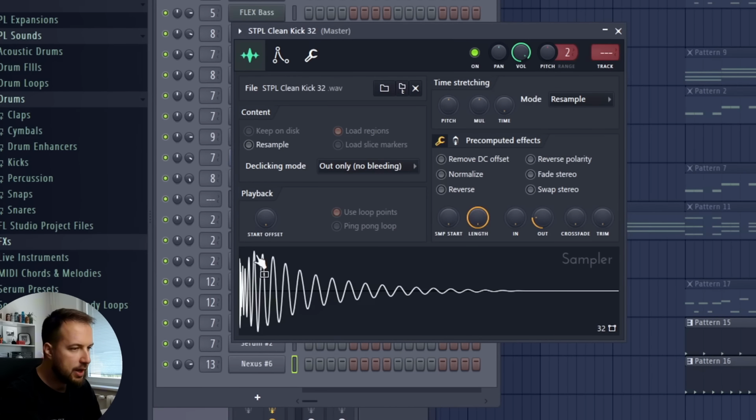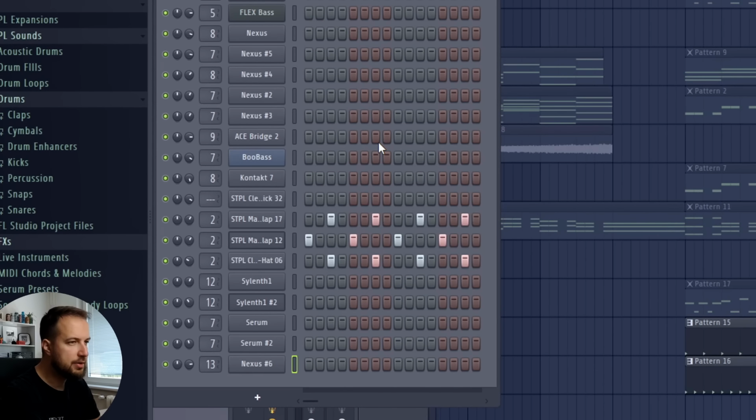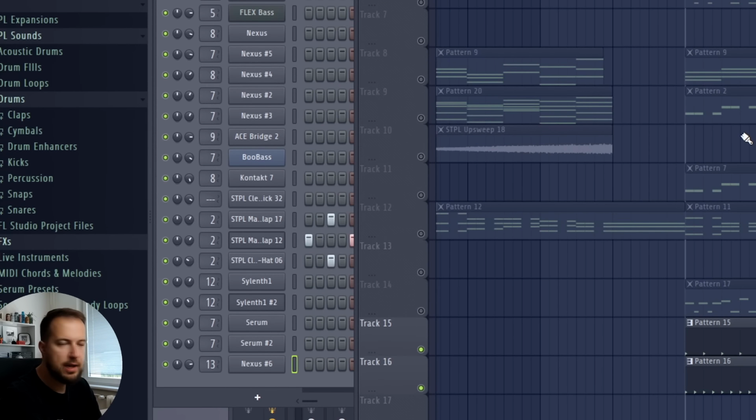Really clean kick with a nice top kick. Really snappy. And then we have some claps. Kind of a signature for Avicii, these offbeat claps. And a hi-hat. Really creates a nice rhythm in the song.